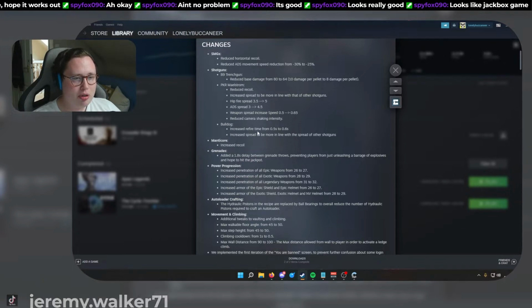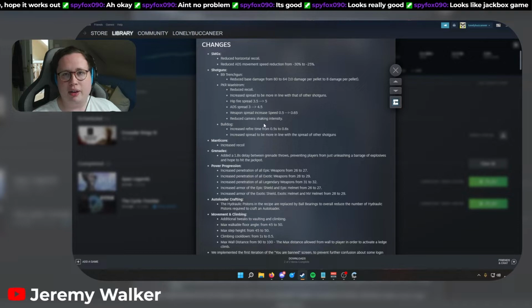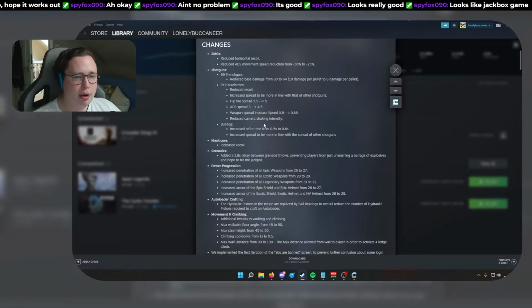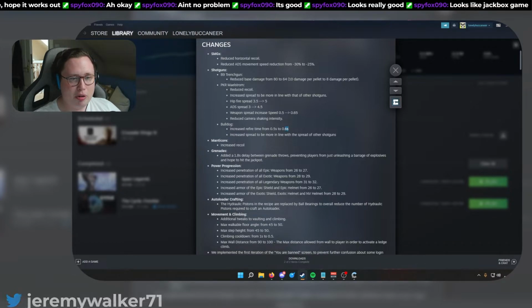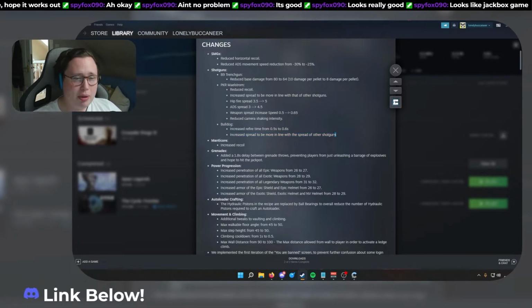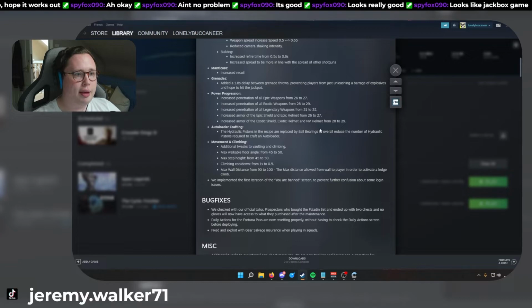With the Bulldog, increased refire times from 0.5 to 0.6. So basically the time between the click of your mouse button when you can fire both the barrels there, 0.1 of a second. Some people are saying, oh, will this drop the Bulldog off? I don't think that'll make as much of a difference as people are saying. So I reckon Bulldog will still be one of the strongest guns you can run with, and the increased spread as with all the shotguns. So Bulldog definitely reduced a little bit, but I might be wrong, I think that's still high tier.